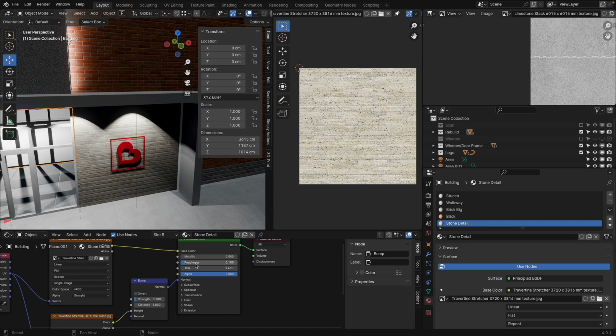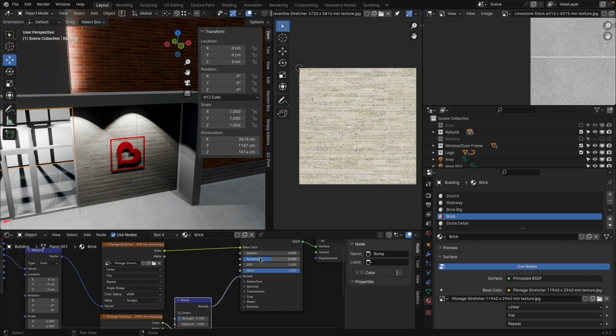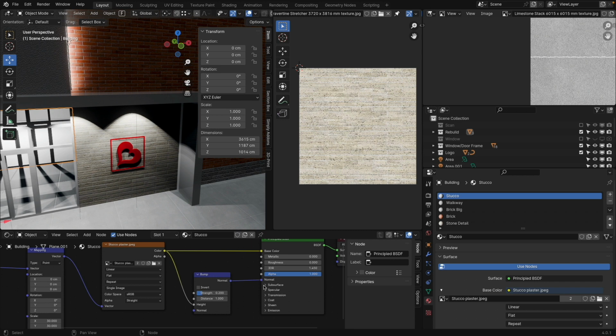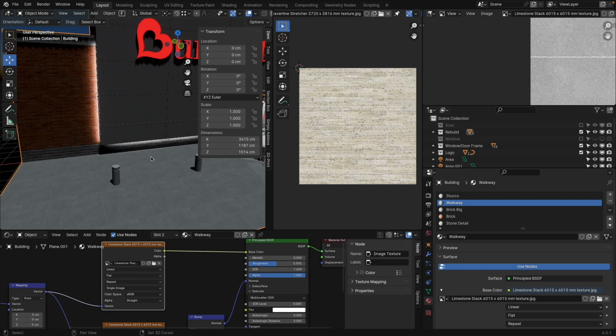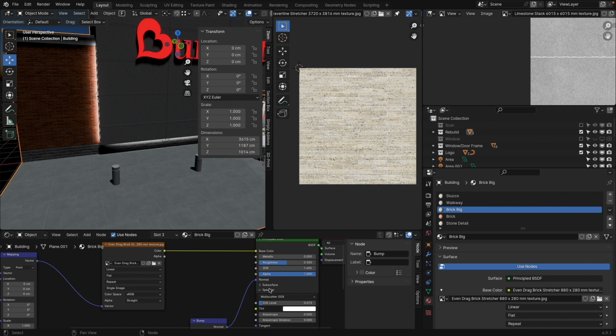For the brick, it's based on what material it is, 0.3. So it's a little bit of glossiness and roughness. For the stucco, for example, it doesn't really have any reflectivity, so we lower all this. The walkway that's kind of concrete, on the roughness we could keep, can lower this there. Okay. And here, this other brickwork, it doesn't really have much of a notch here. So, perfect. Okay, very nice.